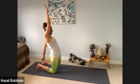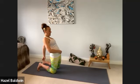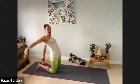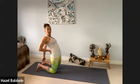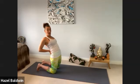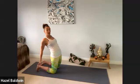Inhale, heart up towards the sky. But then we work from the lower part of this, that Hara chakra area. Hand can ease either onto the buttock if you're halfway there. So you could have one hand on the foot and one hand on the buttock, or both on the buttock, or both down. But to be able to put both down, you've got to be able to maneuver like so. Otherwise, you're pressing too far into the posture.